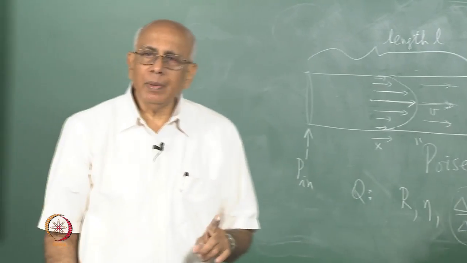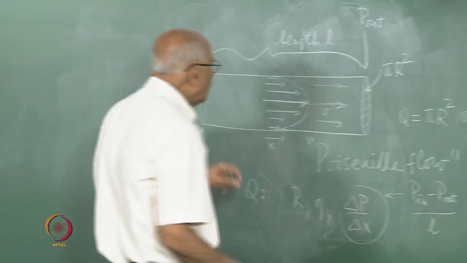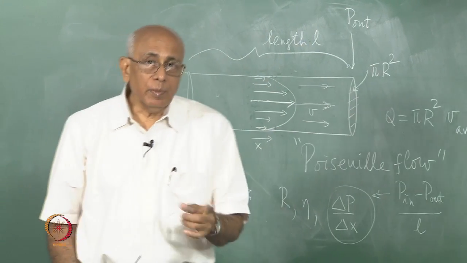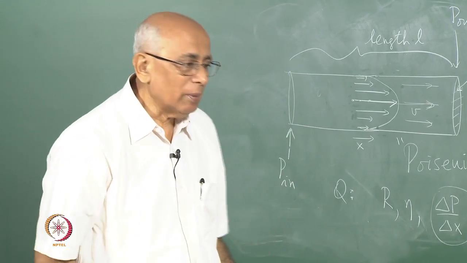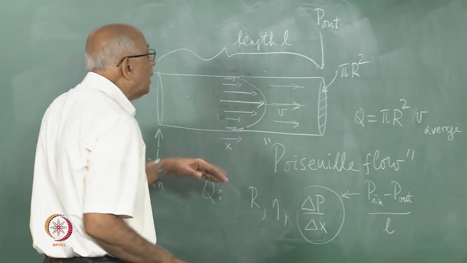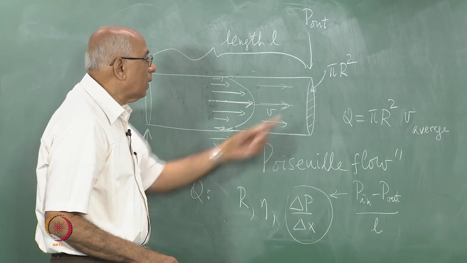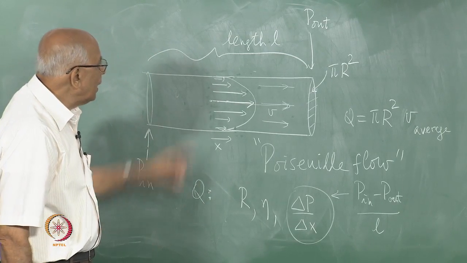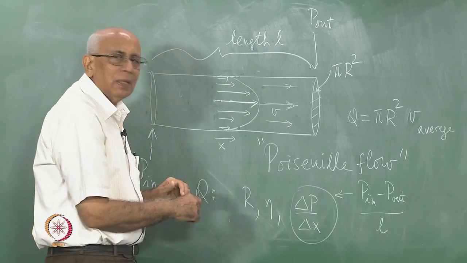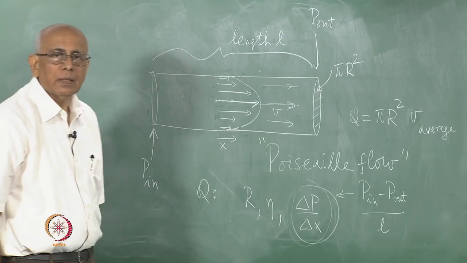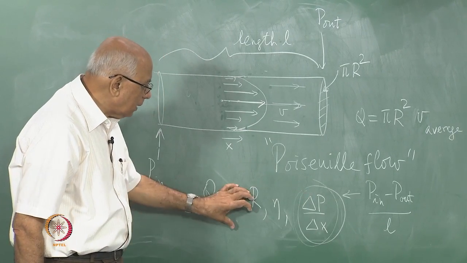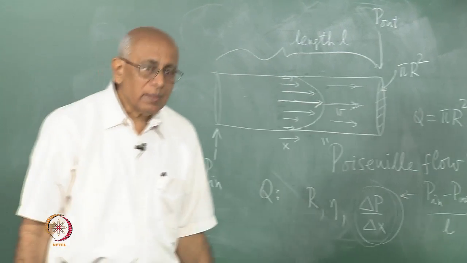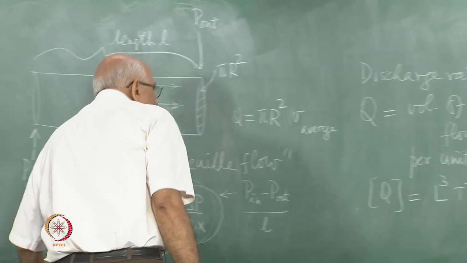So you see what has happened is that even though we have two quantities of dimensions length, one is a little l and the other is a capital R, the ratio of these two has no dimensions, and therefore there could be some unknown dependence on a function of R over L or L over R. We got over that by the physical argument that the L dependence is going to come in the pressure gradient, and that is sitting here in this case. So I treat this as a unit, this as a unit, this as a unit, and now ask what this discharge rate is going to be like. And that is now a tractable problem.